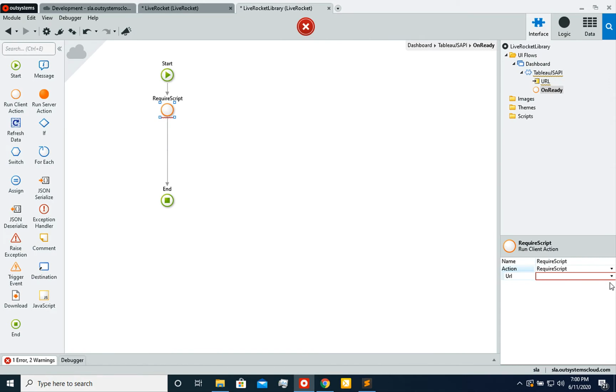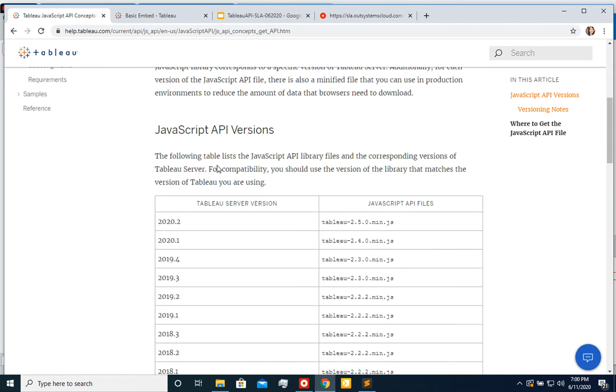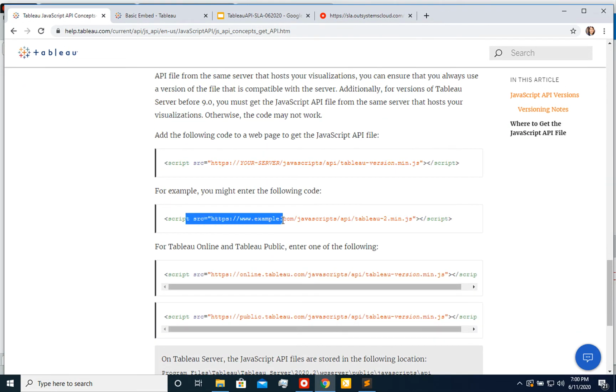All right, there's going to be a URL, and if you go back to the documentation, it's going to tell you right here. If you have a thorough read through, it's going to tell you pretty directly which one you need to reference, but depending on when you're watching this video, you want to make sure that you reference the most recent version. And if you read a bit more, you can see that they're going to mention to use this. Now, this is an example, but we're going to use the public Tableau server that they provide. And again, that's going to be the latest version that we just referenced above.